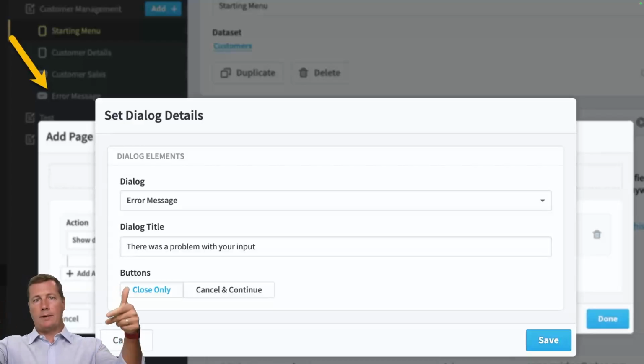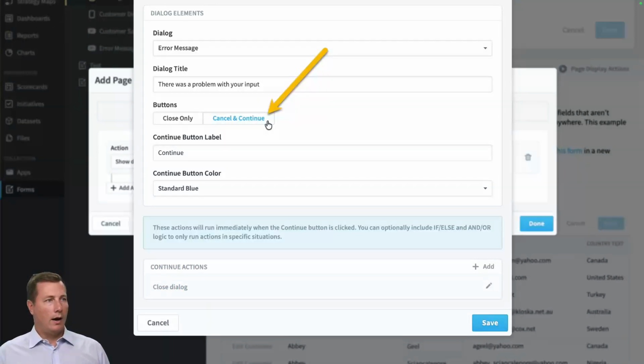It just pops up and tells the user some piece of information, and they close it, and I move on my way. But there's also an option on the bottom called cancel and continue. When you choose that, there's all kinds of more options. What do you want to call that continue? On the left hand, it's cancel, it doesn't do anything. On the right hand, you hit that button, it does something. What does that button do?